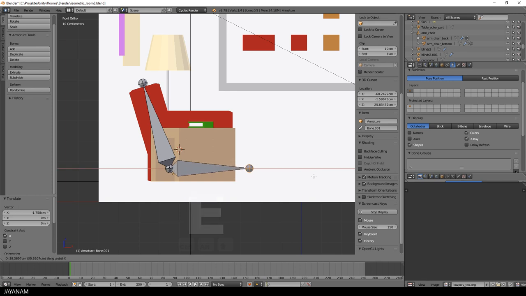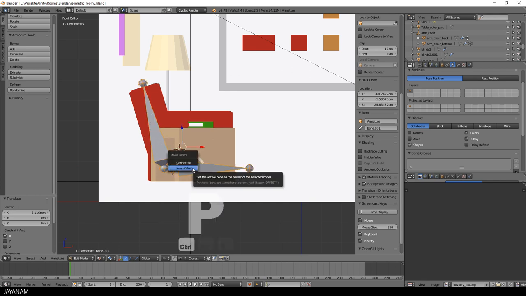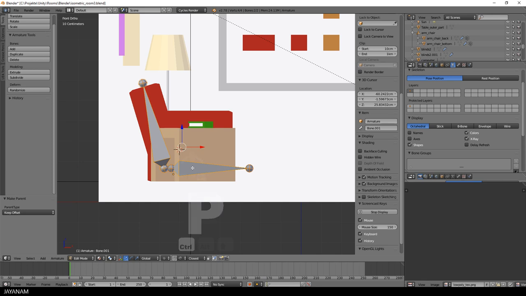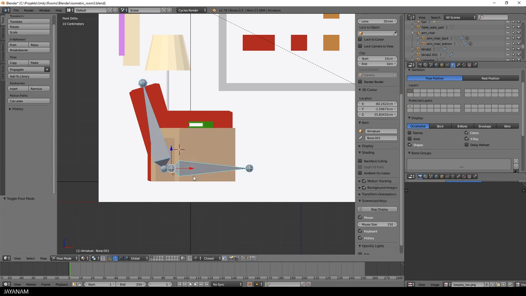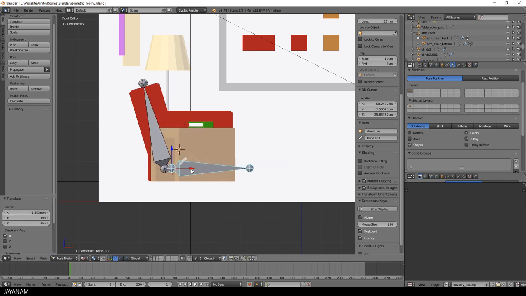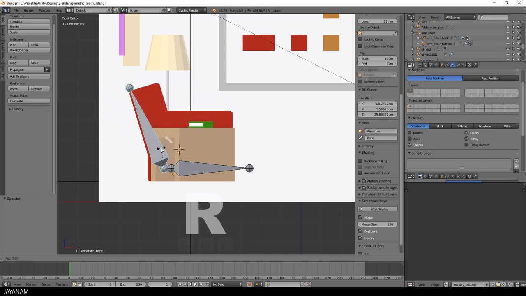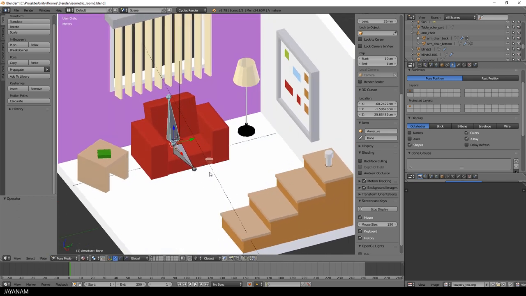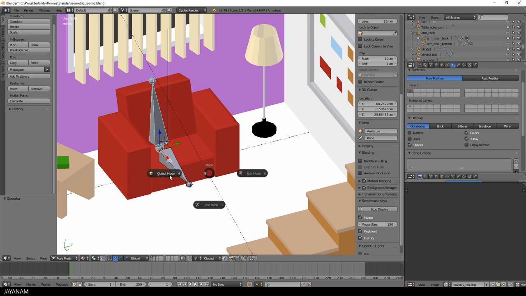bone, and the root bone will be used to transform the whole model. To make the second bone the root bone, I select the first one, then the root bone, and press Ctrl+P to make the root bone the parent of the bone for the backrest. And now when I switch to pose mode and move the root bone, the child will move as well. But I can select the bone for the backrest and rotate or move it separately.